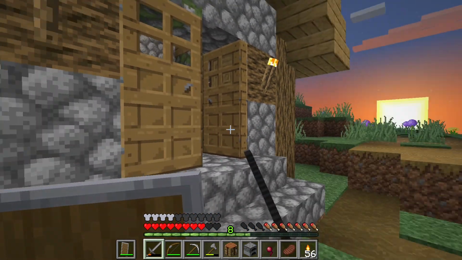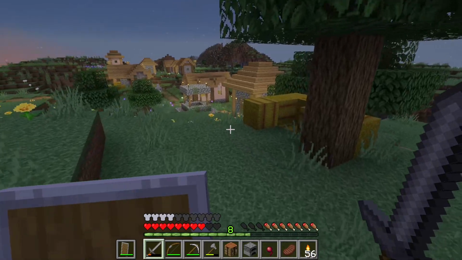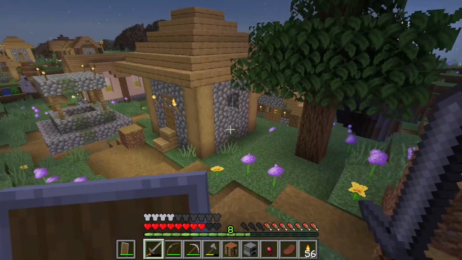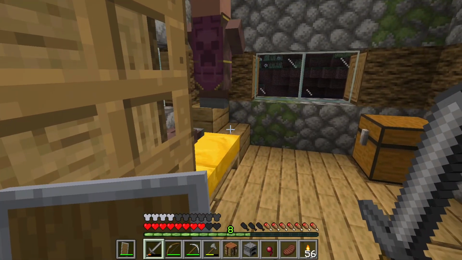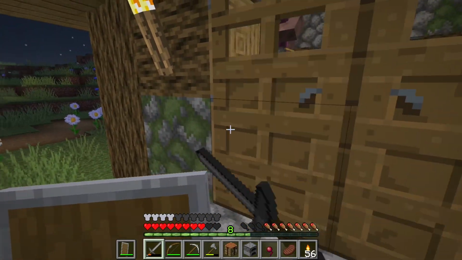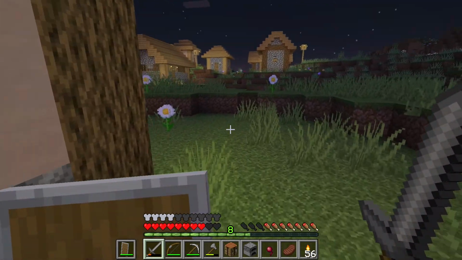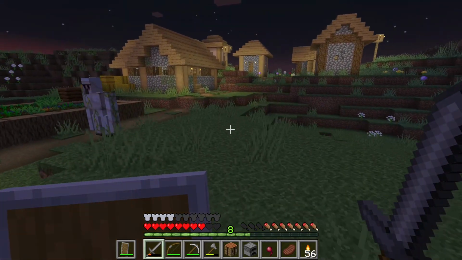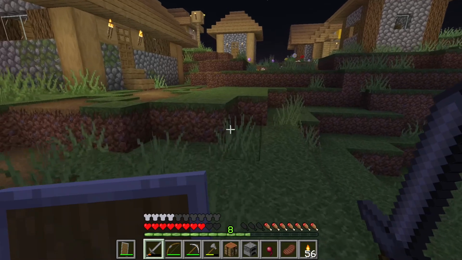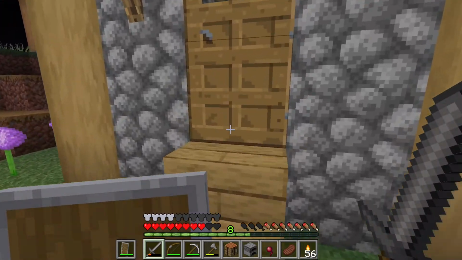Now it's dark, and we need to find either a free bed or we need to just hide or something. They don't have an iron golem out here, so... Oh, they do have one. Good. Now the question is, can I find an unoccupied bed to jump into for the night? Get this to go by quicker.